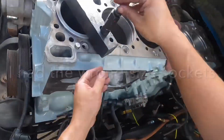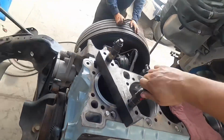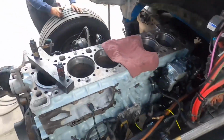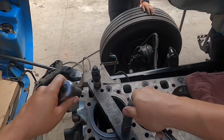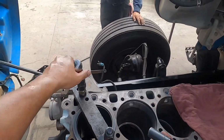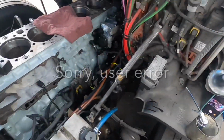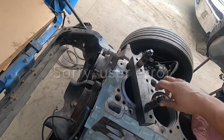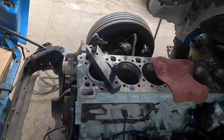There we go. So again, you're going to want to do both on both sides. I got the wrong socket. Let me get the right sockets. Okay guys, little technical malfunction. Had the wrong socket using some different head bolts, and that's probably why it's not matching up. But anyway, you get the idea.